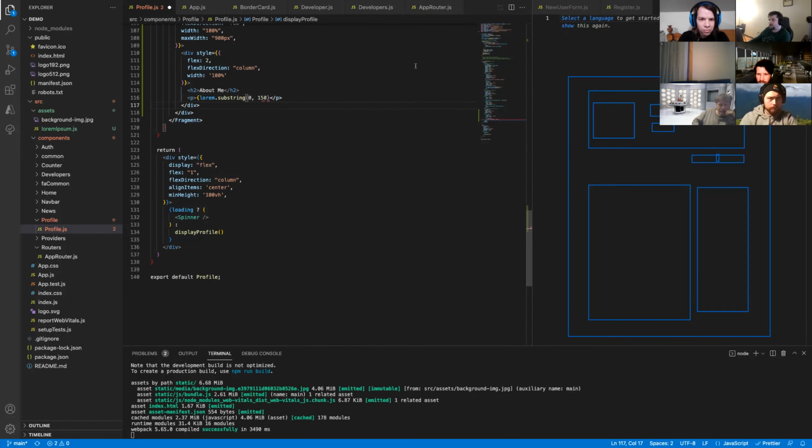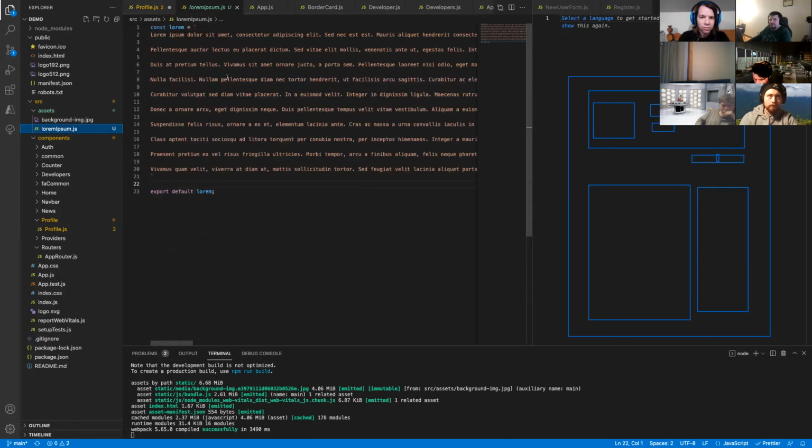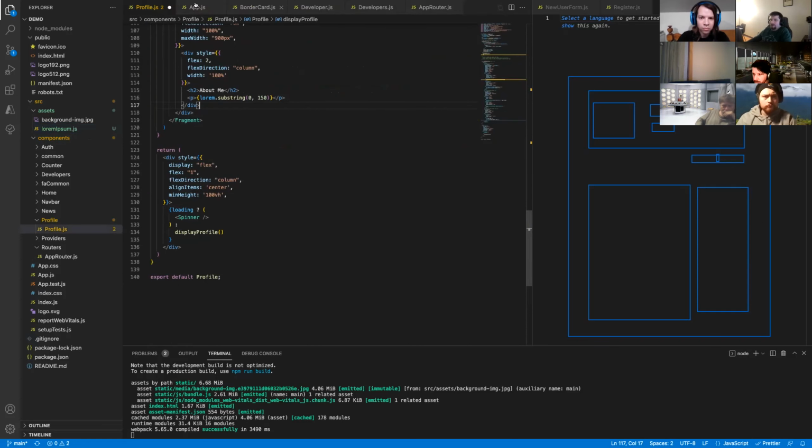Why is it upset? Oh, I didn't put a closing parenthesis. There we go. And then I can adjust that as I feel need. And again, this is now a file I can put in other projects of mine, and I don't have all this junk text in my profile file. I didn't want to paste this into the profile file because that's going to look kind of ugly. That's why I did this separate.